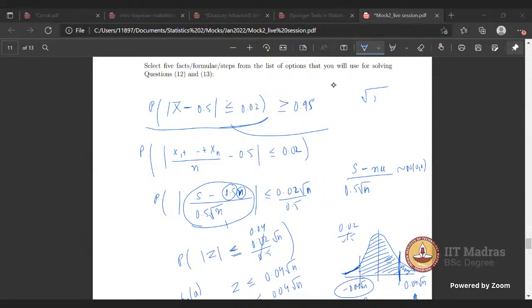Okay, ma'am. And just one question regarding the list of options. In the mock exam, they've given for the 0 mark question, select 3 facts. Yes. I thought there were 5 options which I used, but I wrote only 3, and now it's giving us a wrong answer. On the portal it will give you 0 marks, because it has been configured as 0 marks. When it comes to the quiz, you must have seen in quiz one, you have to select 3 options, and those 3 options should be right.